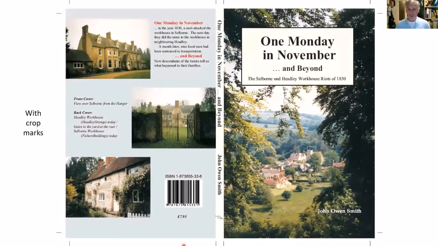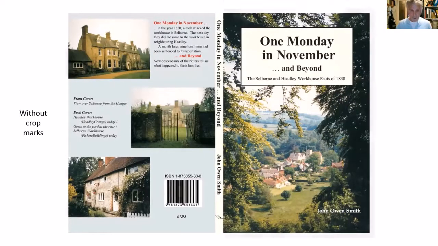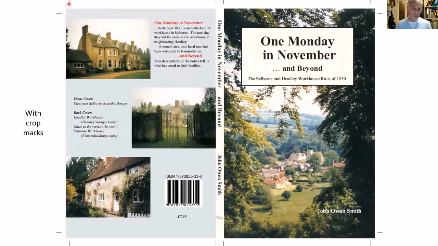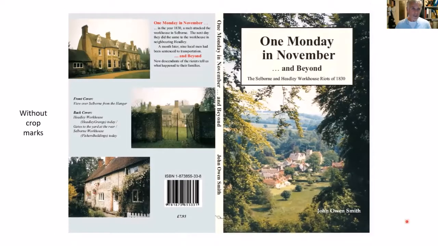Here's the cover for the particular book that we're talking about. Obviously, the front cover is on the right, the back cover is on the left, and in the middle, we've got the spine. And just, oh, yes, going back a bit, sorry. You'll see up here I've got what are called crop marks. That shows where it's likely that the printer's going to cut the page. So you're going to lose what's outside those crop lines. And when they cut it, it will look like that. So make sure everything you need is inside those crop lines.